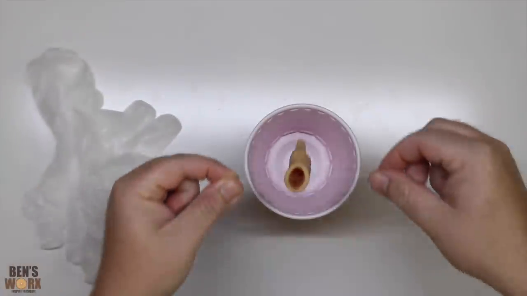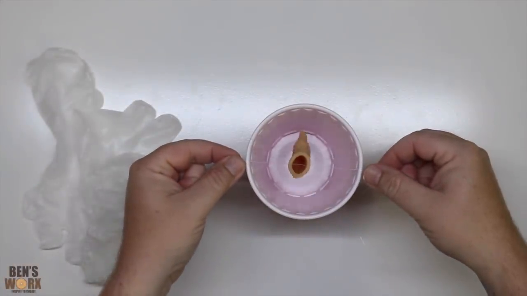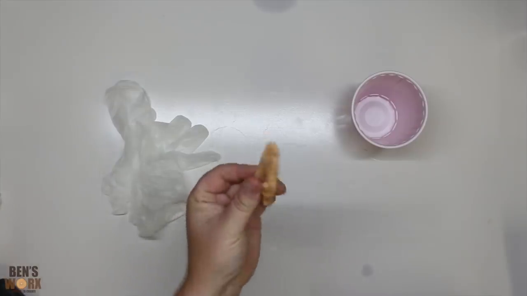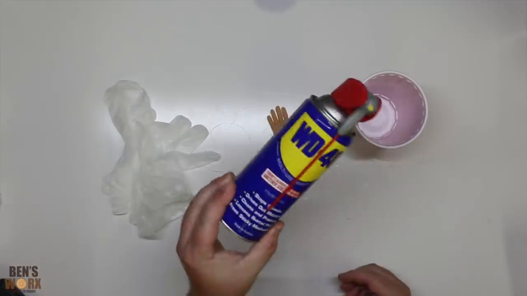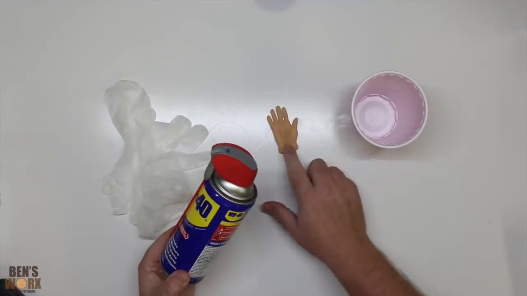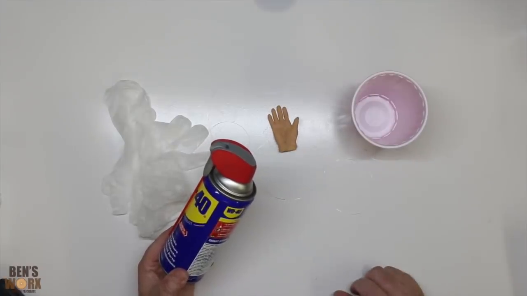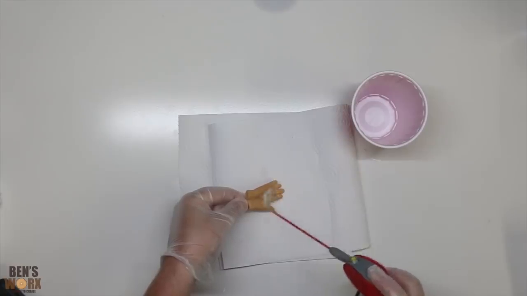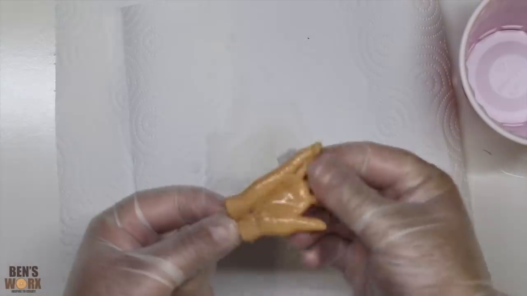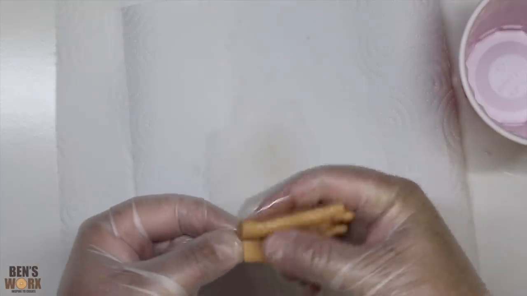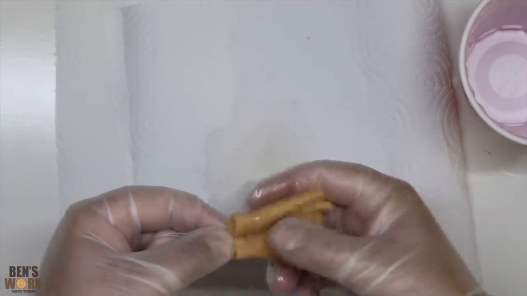I've got some fishing line and put it through the hand like that. That way we can suspend it over the cup. Ideally we'd want to spray some mold release on this, but since I don't have any I've got some WD-40, so I'm just going to coat the hand in that and hopefully that'll make it slip out. I'm going to make sure I get it all around these fingers because that's where it's going to get stuck if it gets stuck anywhere.